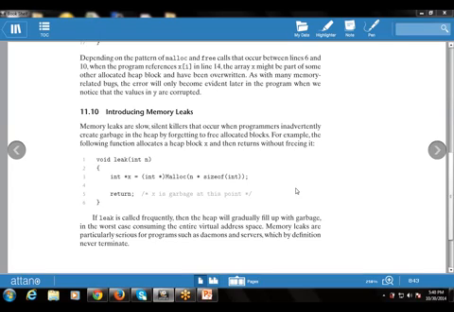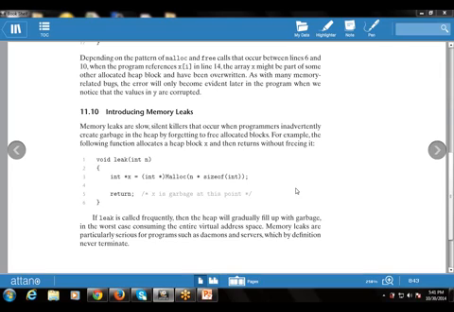First it uses size of for the integer type, uses the malloc function for allocating the memory, and stores the output in the pointer variable x, then returns. This x is garbage at this point, that is, x becomes garbage at this point.